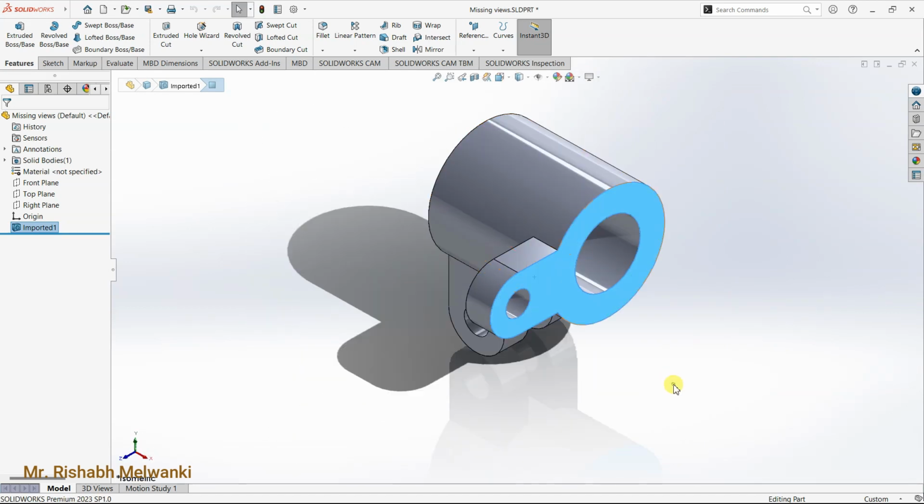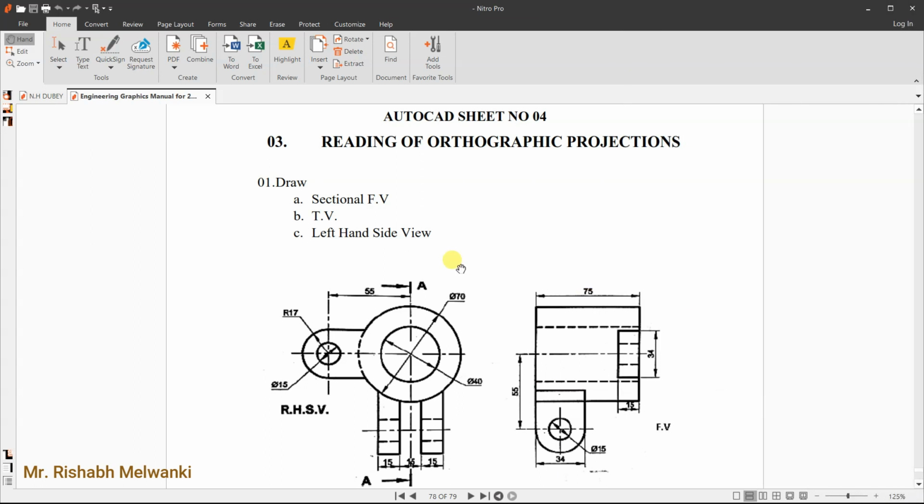Again we'll go back to the 3D model. This is the 3D model. Now what is asked in the question? Let me go back to the question. Front view and right hand side view are given, and from the front view we have to draw the sectional front view. Now what process have we done till now? We have seen the front view, right hand side view, and we have visualized the object in 3D.